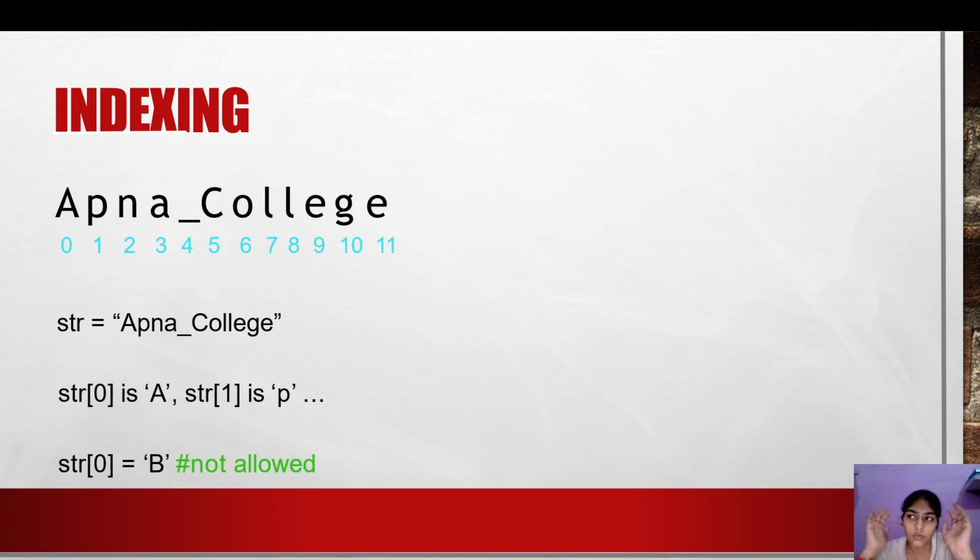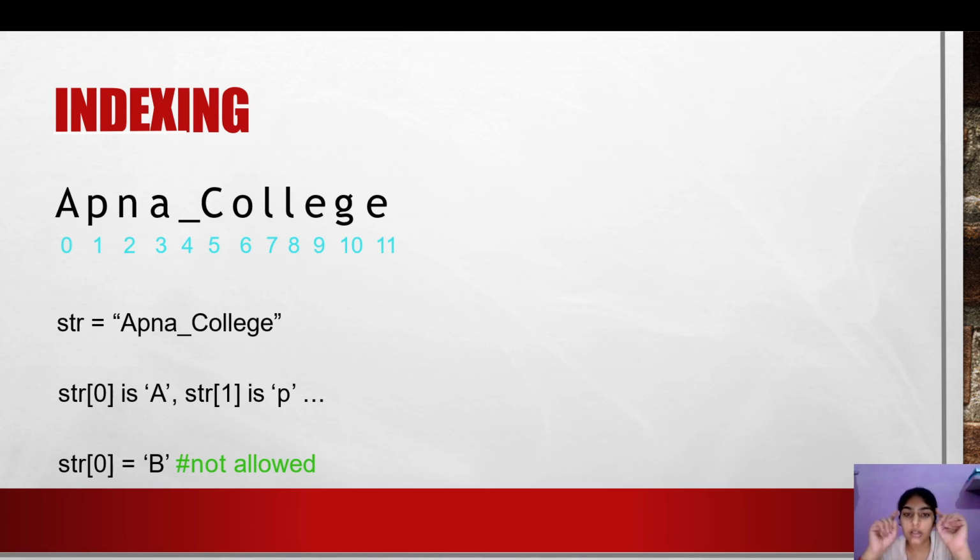In your classroom, your classmates are standing in a row, and the teacher told you to stand roll number wise. So your roll number is your index. Index basically shows at what place that particular thing is coming. The same in indexing in a string: it represents at what place a particular letter or a space is coming. Do remember your roll number starts with 1, but in Python, indexing always starts with 0: 0, 1, 2, 3, 4.